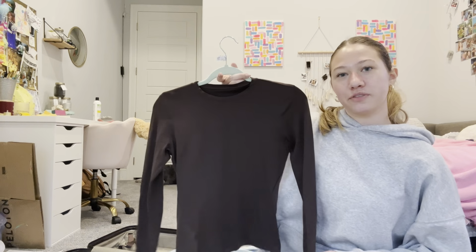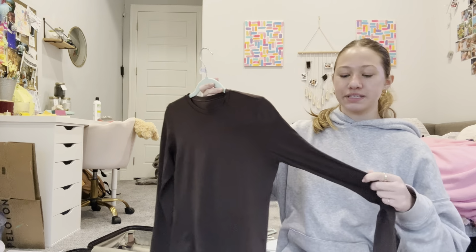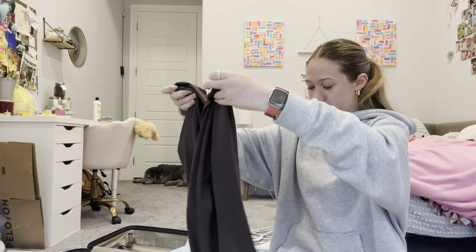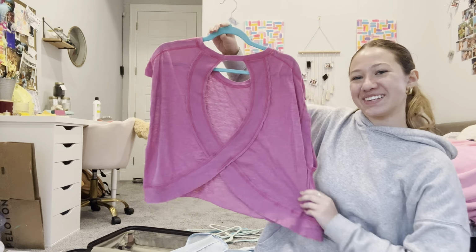We have this top from Lululemon. It's like a Skims, not dupe because it's like the same price, but I love the texture of this one. This is my favorite shirt. We have this short sleeve from Free People. The back is so cute.